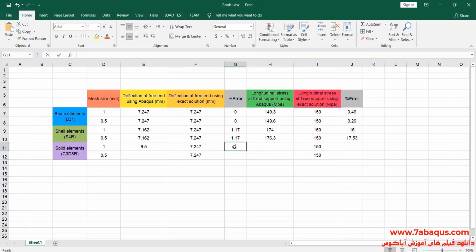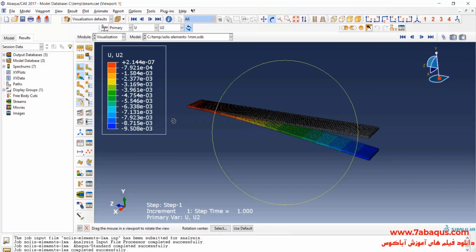The scale of error here is equal to 31%. Actually, if we use 1 millimeter elements, the difference between the Abaqus software and the exact solution would be 31%.